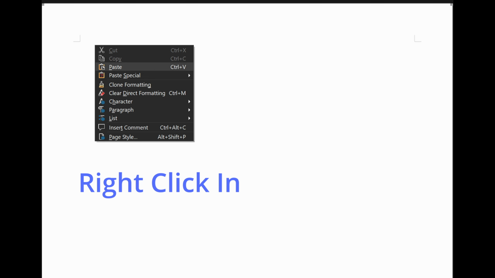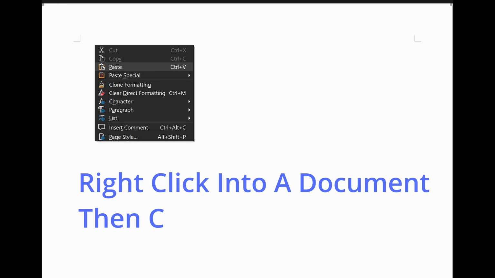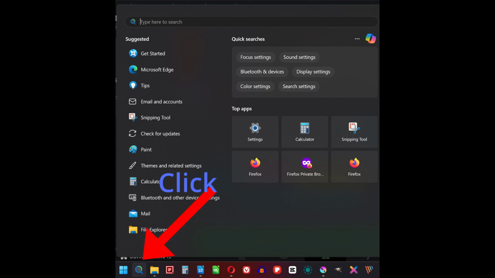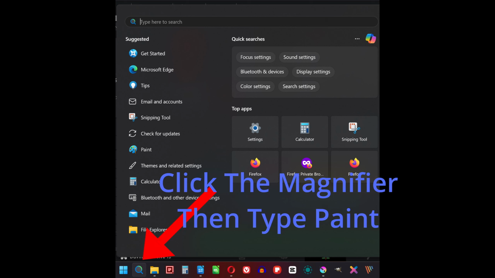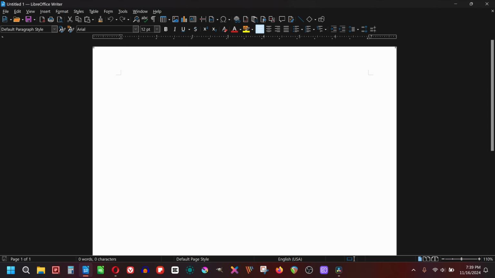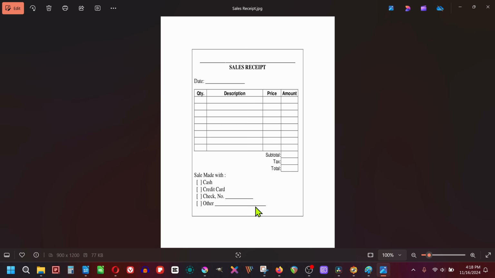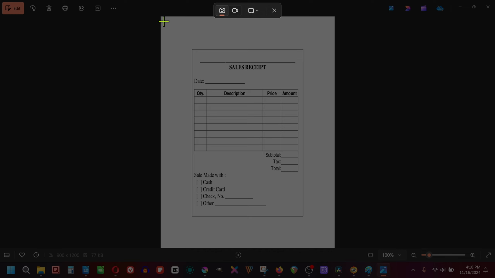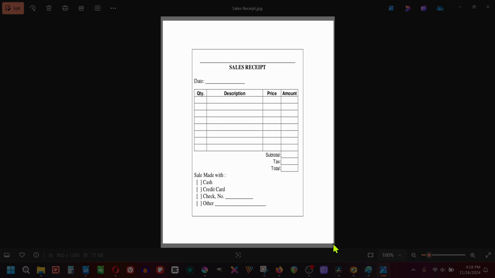If you don't see anything happen, it may have captured the screen to your clipboard, which means you will need to paste the image into another program. For example, you can paste the image into a document or an image program such as Paint. To access Paint, type Paint in the bottom search area on the bottom left of the screen. Then click Paste. I am using the free software similar to Microsoft Word called LibreWriter to paste the screenshot as a test. Here you can see me using the Windows Snipping tools.